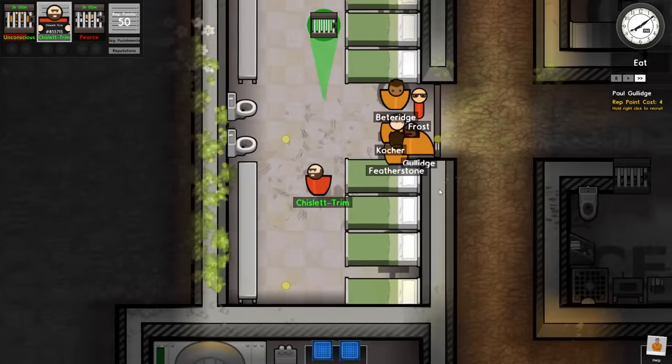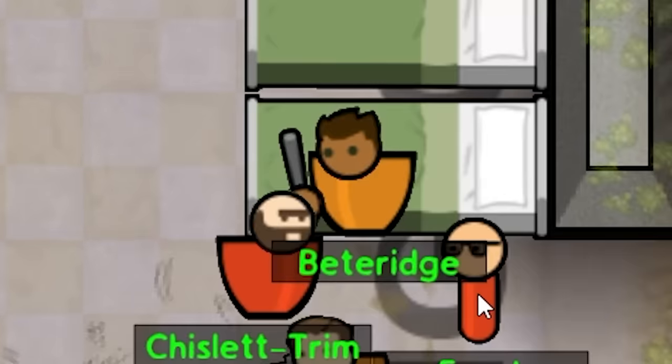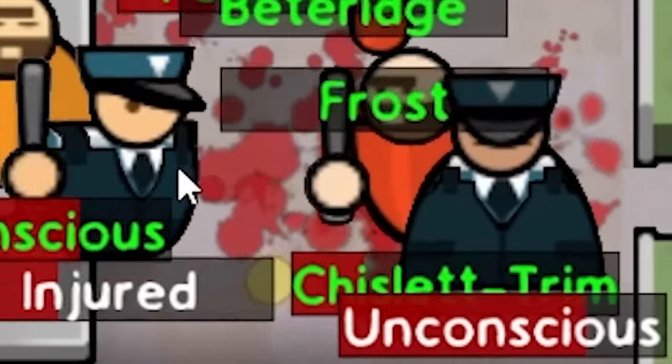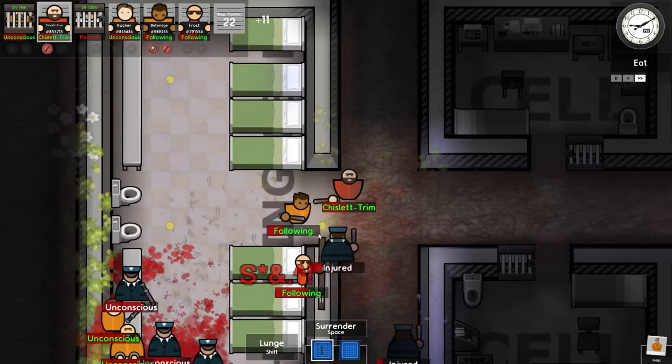50 of them. Where's the other dude? Okay, now you start recruiting people. Wait, this guy's a weapon. Beat up the guards. Come on. You can take them. Now I got a weapon. Oh my God, we're doing so well. Thank you for opening it.